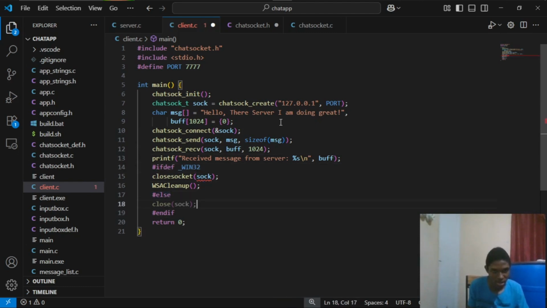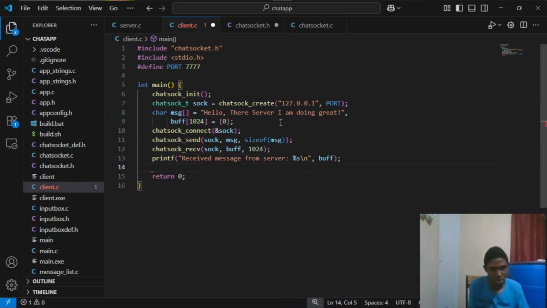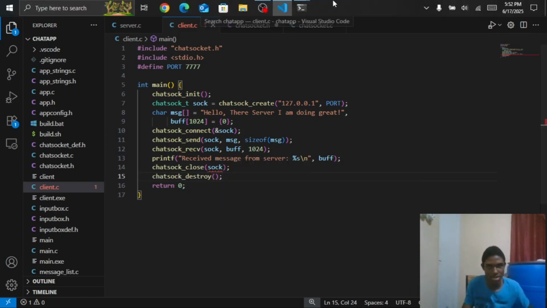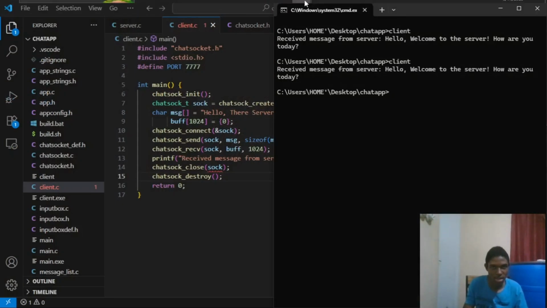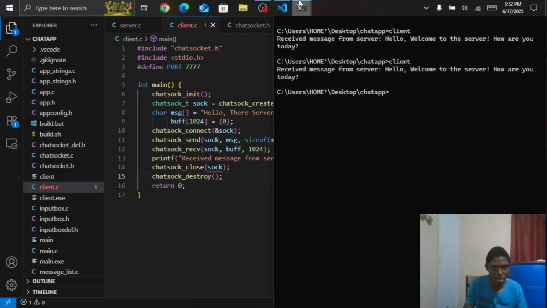And then we can literally just replace all of this now, guys. Just chatsock_close the socket, and we can then say chatsock_destroy. And look how much simpler our client is now, guys.